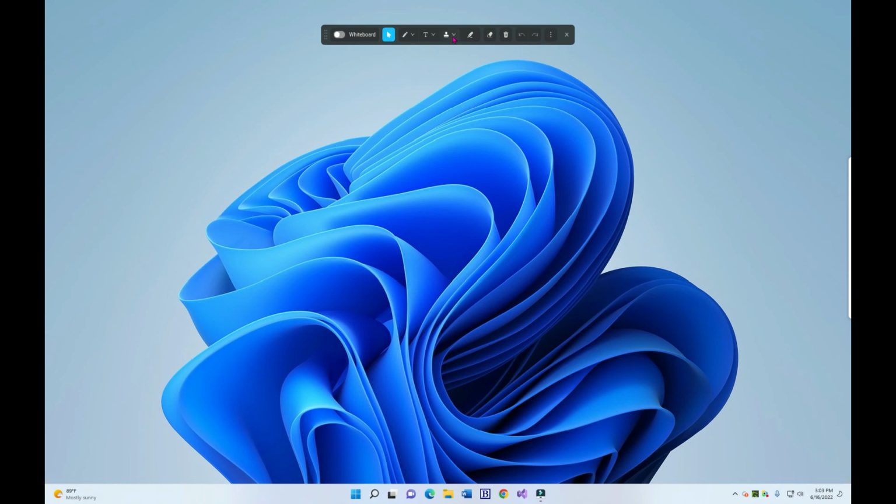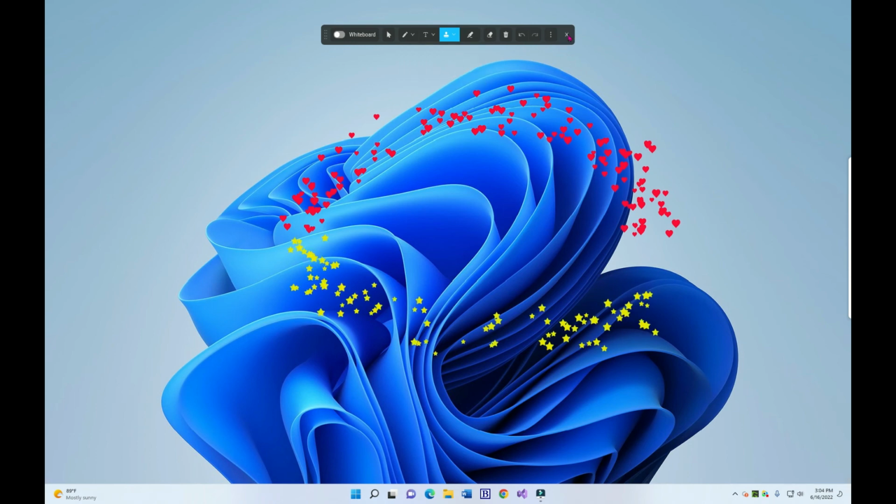And just to show you a couple of them here, I'm going to hit the stamp, and let's put in a bit of hearts. And I'm going to zip around with some hearts. And we'll also put in some stars, because we are also famous. And you'll love us and I'll be famous, and then I could put something else in if I wanted to. We also have the text box, and I can change the font size and colors to that. I have also the pen that I can set up with different stroking on that.